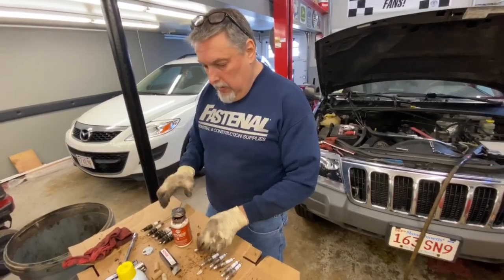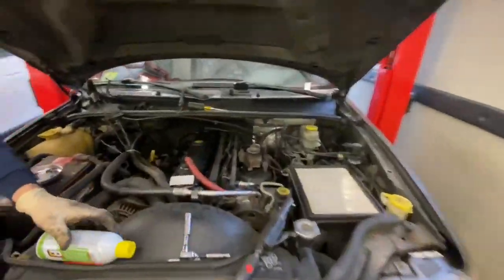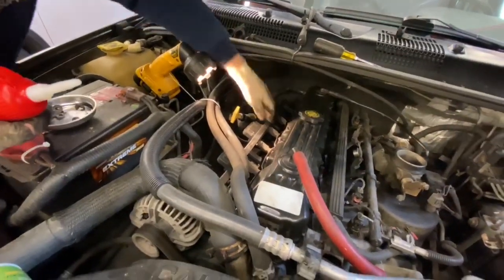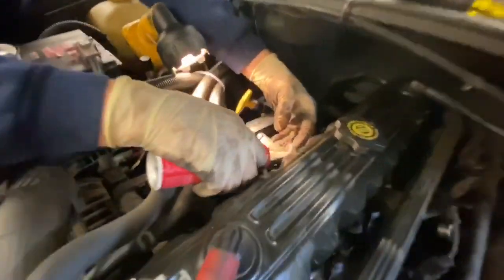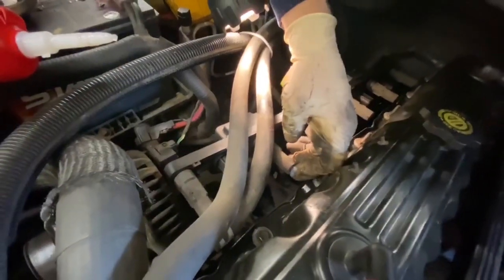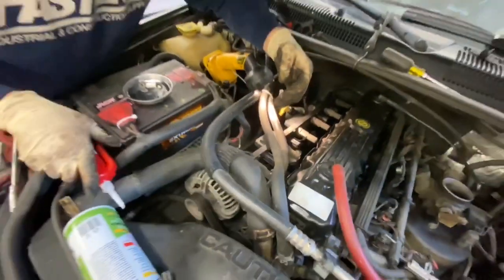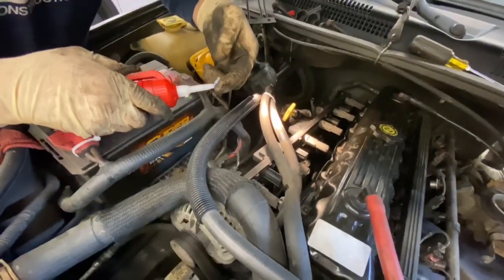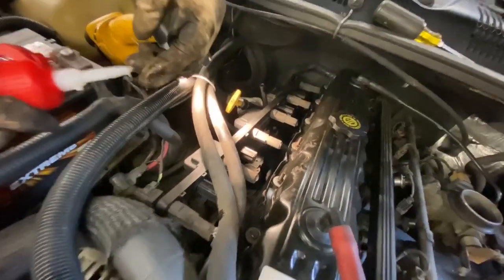All right, so we got the plugs done. We got the dielectric grease here. We're gonna head over. So on the boots, sometimes you gotta rotate these things up a little bit to try and get these. I put a little on my finger and I'm just gonna smear it into the boot. So when I push this boot back down, it goes onto the tip of the spark plug. The number one's a little tough to get at. We can get in here like this. And you only need a little bit, because when you push the plug down, it's going to spread it all throughout the inside of the boot here.